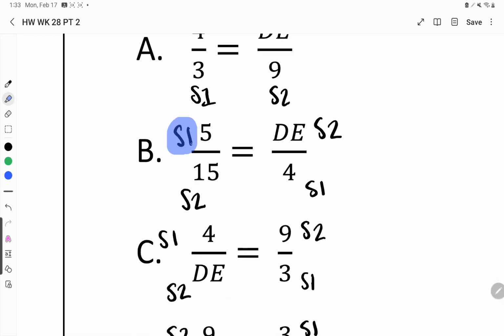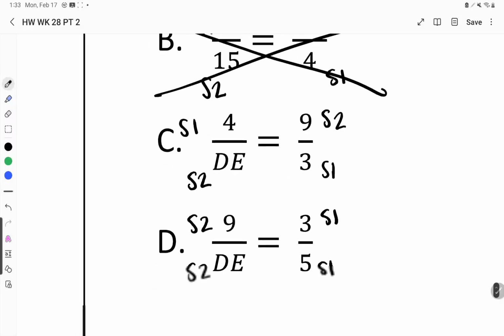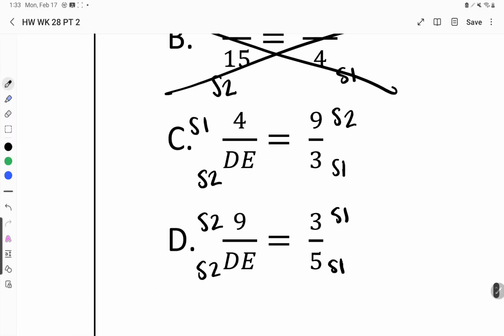So if I look here, these are diagonal to each other. They can't be diagonal to each other. They either have to be up and down or side to side. So because of that, I automatically know that B is not a correct answer. So what about this one? Could this one be a correct answer for C? No, because shape 1 and shape 1 are diagonal from each other. So since they're diagonal from each other, that's automatically not going to be an answer.